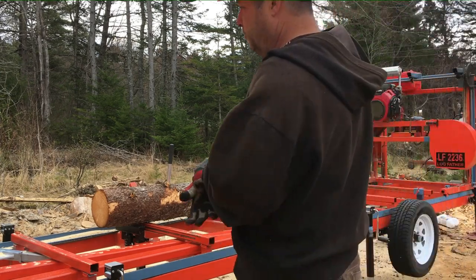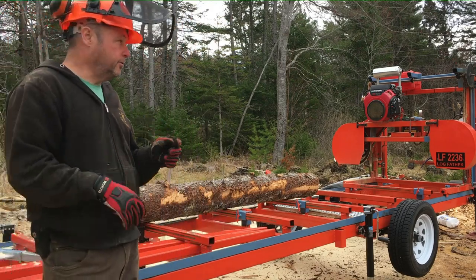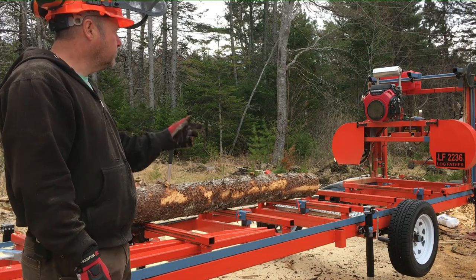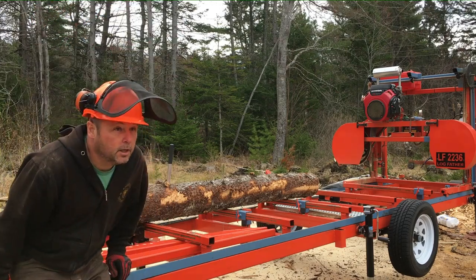I always shut my mill off between cuts just to save some gas. Super easy on fuel. I can mill about 10 hours, maybe a little more, on a tank of fuel. It's a 20 liter tank on this mill.